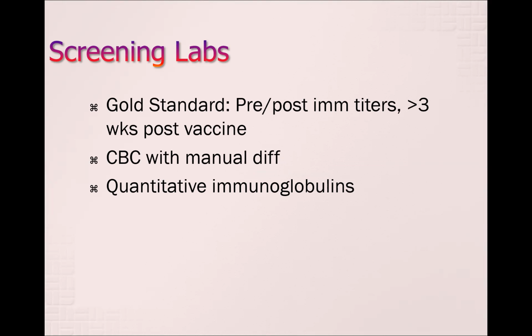Knowing if somebody has a robust or adequate response to immunizations is still held as the gold standard, although that's typically not done clinically, just because of the time course. If you have to draw titers, give someone an immunization, wait 3 weeks and draw post titers, that's a significant amount of time where you're just sitting there waiting. There are other tests that can be done more specifically that aren't considered screening labs, things like flow cytometry, and we'll get into some of the other testing that can be done.